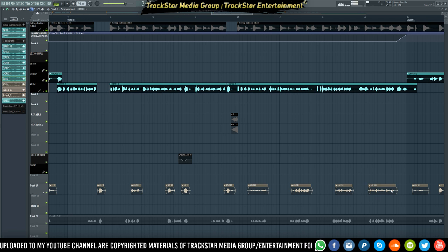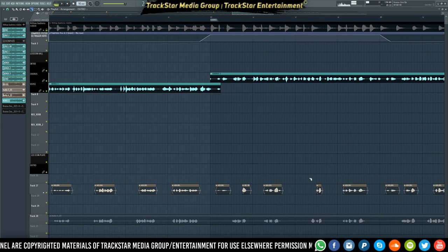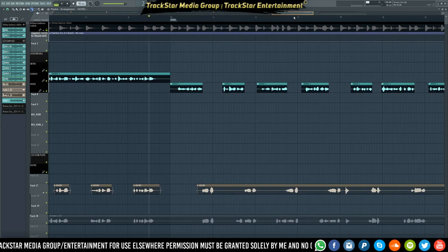And then let me say, when you cut, make sure you have the tool set to none, because if the audio is set to line or something like that, you want to cut on the grid and get as close to the audio file as possible. So, let's clean up some of them things. Not major. The only thing I really want to clean up left is this part here. We'll mix the rest of the ad-libs tomorrow. Just get rid of all of them things.